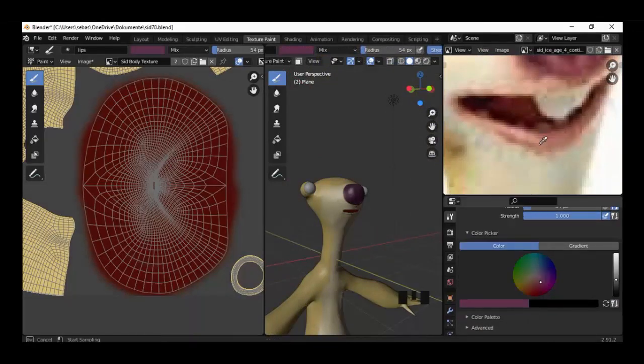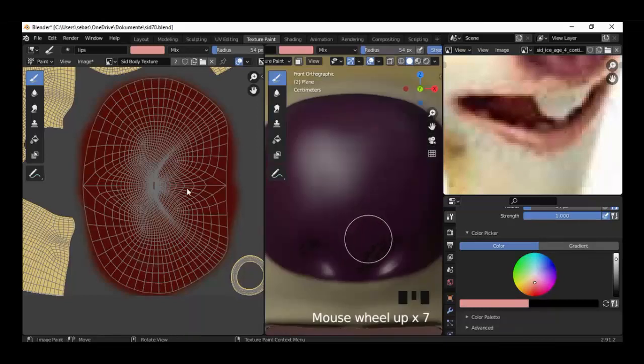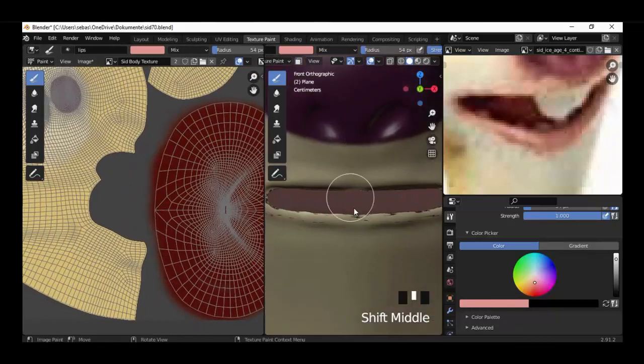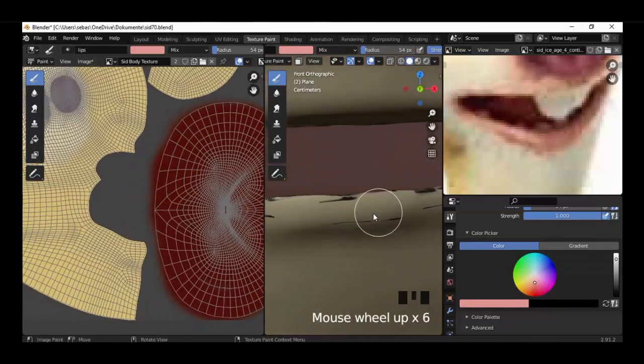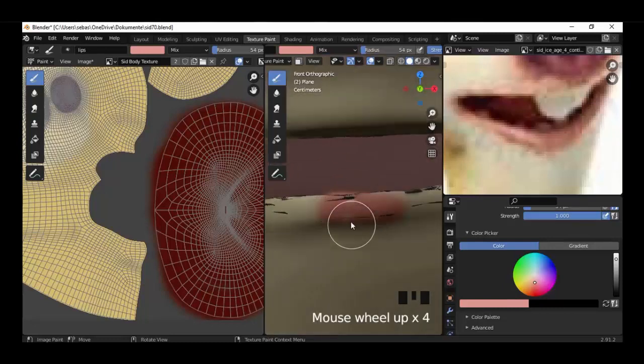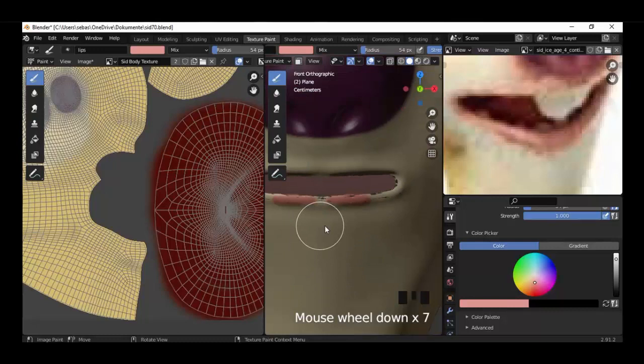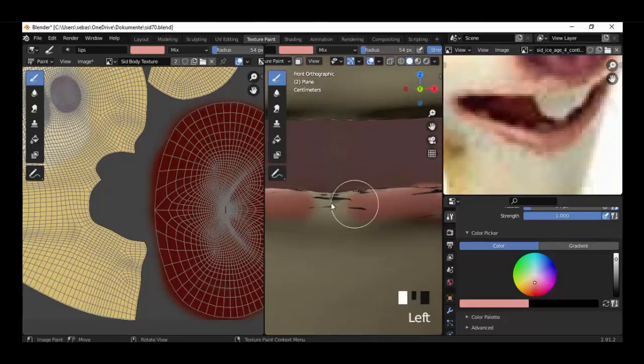And now we create another brush for the lips. And you see it doesn't paint correctly on it, but we can fix this very easy later.